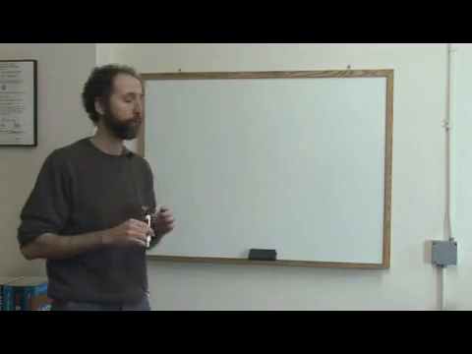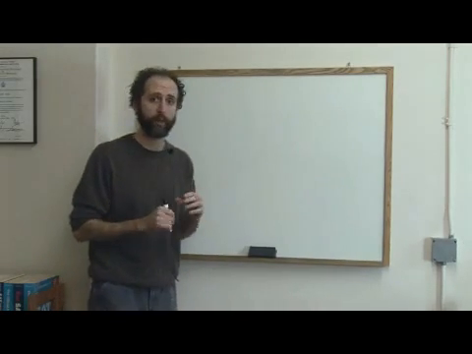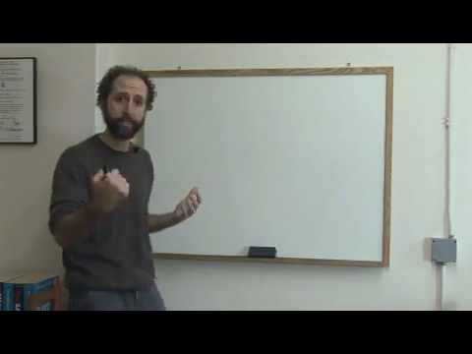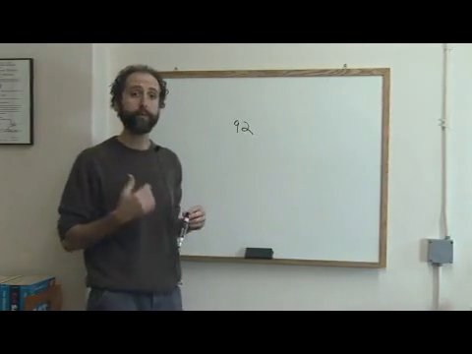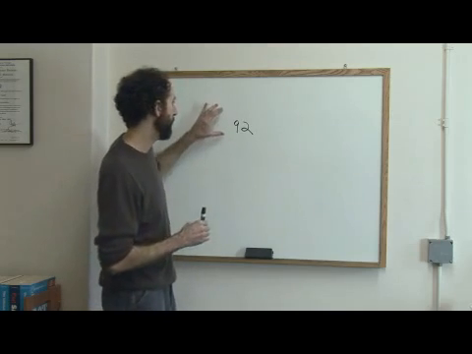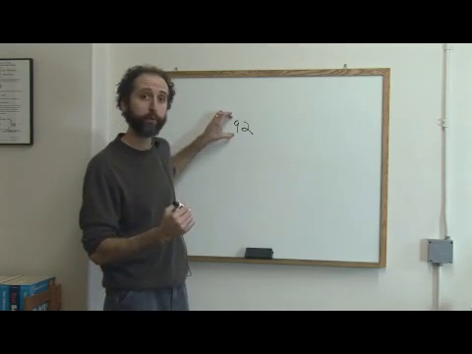The first kind of grading curve is where they take the span of grades, and they'll take the highest grade. Let's say the highest grade is 92. So they'll take the highest grade, which is 92, and then they'll say that's now a perfect score.